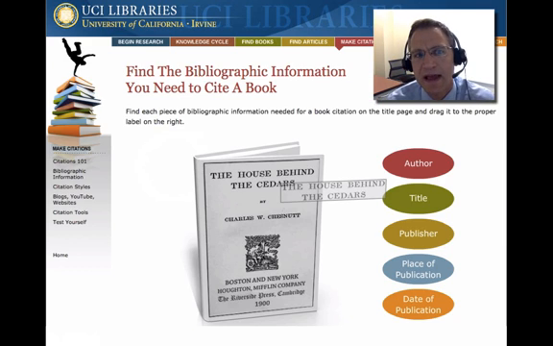This is something on a web page at UC Irvine, where students or learners are expected to drag the fields of a library item onto the names of those fields. So when I drag the book title over to the title, it tells me good job, or when I drag it to the wrong place, it says try again, something like that. So this is an interactive way of learning the components of a bibliographic citation.